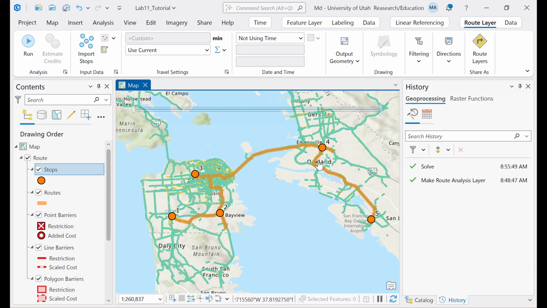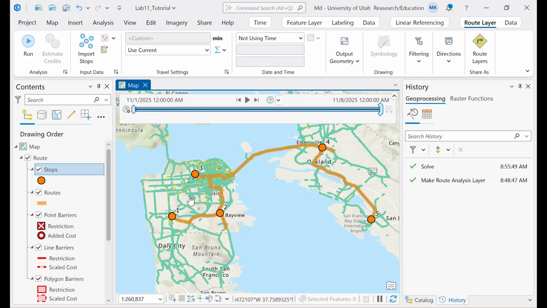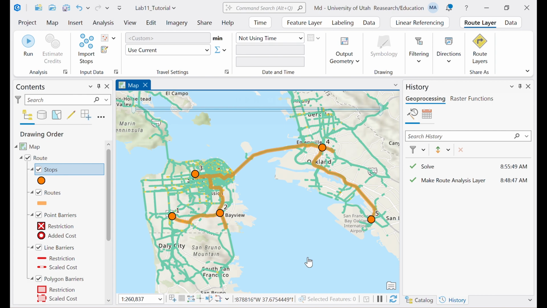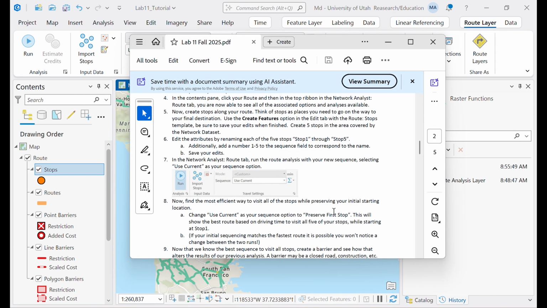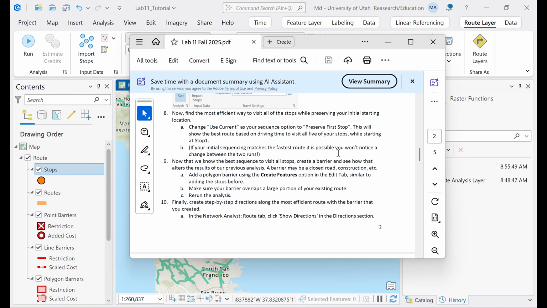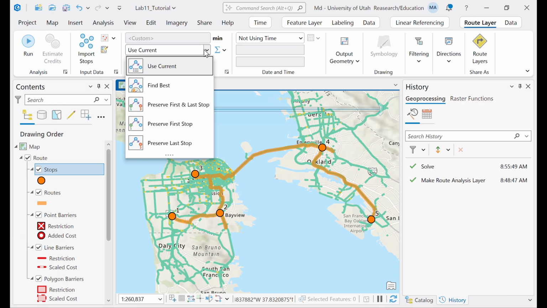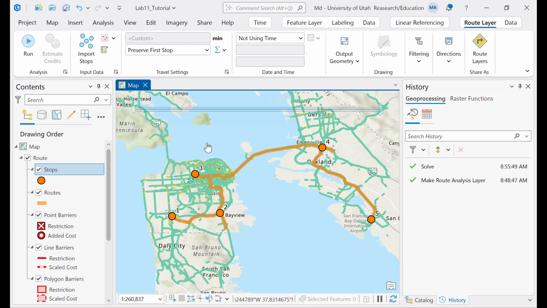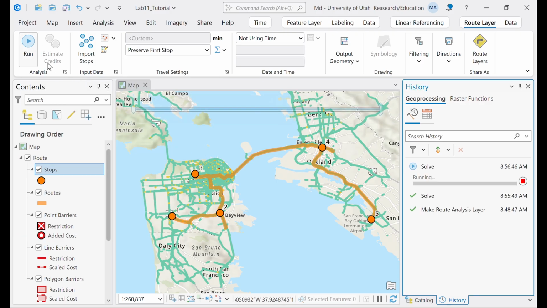So you can see that we can see the routes here, and we will also check that if we change the option to preserve the first stop, it will simply preserve the first stop and give us the best route to go from stop 1 to stop 5.